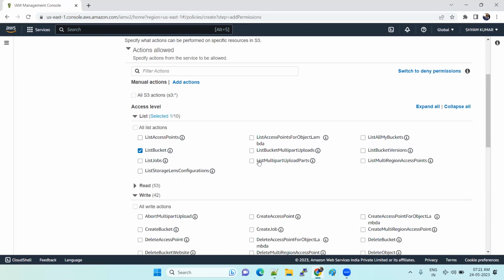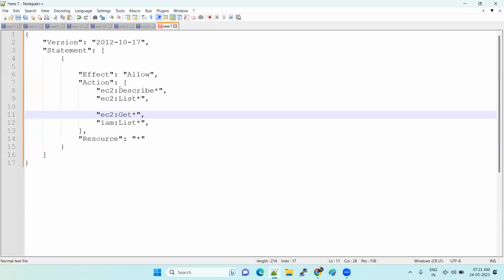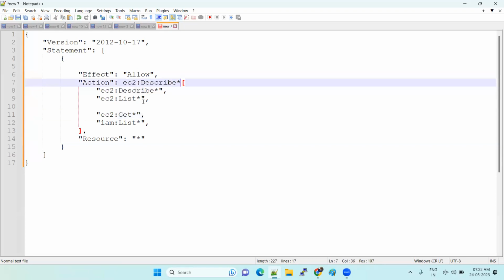Okay, so ListMultipartUploadParts, what exactly will this do? Grant permission to upload multiparts, if you want to upload multiple things. This type of set of permissions we can do with the help of the policy document. This policy is very important, the entire IAM will rely on this policy. If you are good at writing a single one, we will write directly. If you are putting multiple, we will append to the list. We simply call it a list.